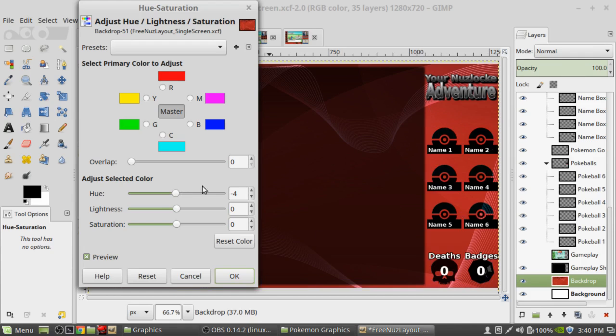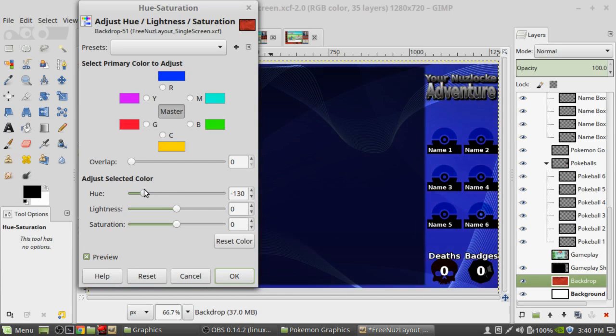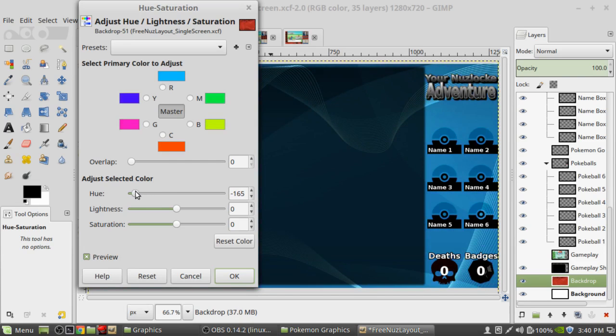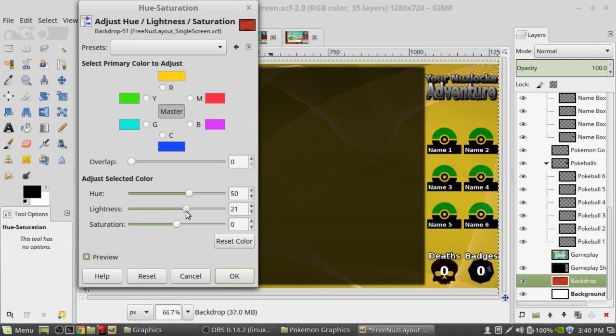Or even, like, Pokemon Y, I guess, if you're doing that. Of course, you'd need the other layout for that. But this color scheme would work good for any of those kind of red games. Omega Ruby, any of that. But, like, say you're doing, like, a Pokemon Blue or, like, Silver. Well, you'd have to do something a little different for Silver, but, like, a Leaf Green or just whatever. Yeah, that's a Leaf Green right there. You can adjust any of these things. You can also adjust the lightness if you want. Oh, that's kind of Pokemon Yellow right there. Look at that.